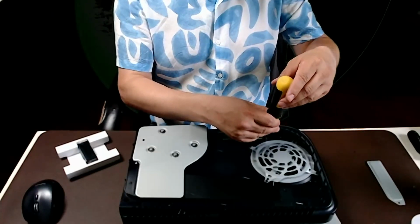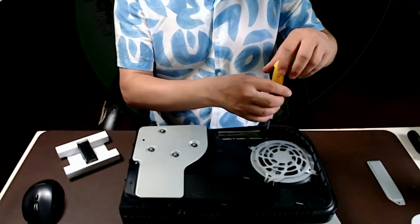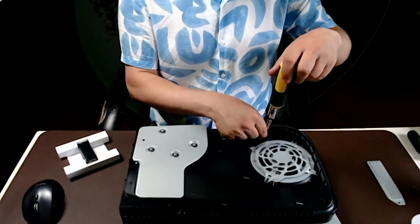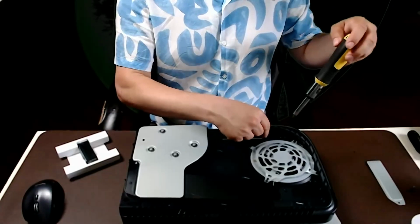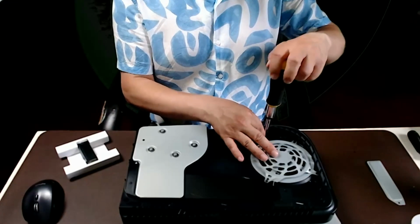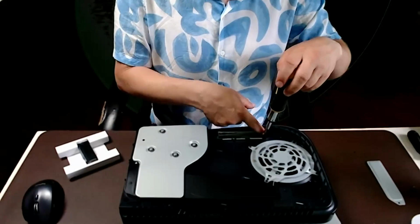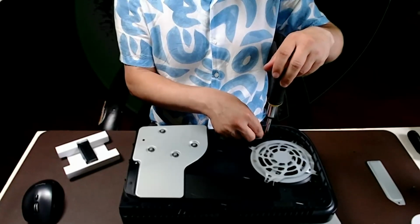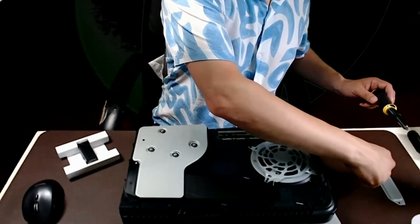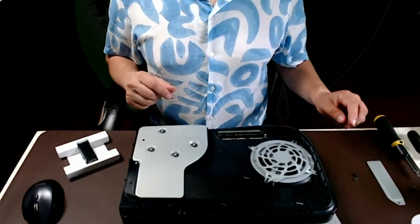Okay, so we have a second screw. I don't remember which screw this hard drive goes into. I don't think this is magnetic, so I'm going to keep my fingers near it so I can keep a hold of it while I unscrew it so it doesn't drop anywhere. Oh, I guess it actually can't go anywhere. There are no gaps. Okay, yep, feels magnetized, actually. That's unsettling. Okay, so I'm putting the screw and the spacer next to each other.